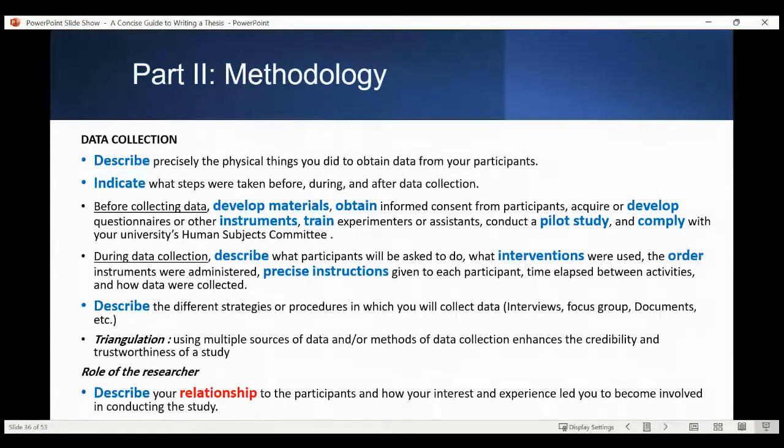If you are conducting a qualitative study, for example, interviews or action research, you need to talk about your role as a researcher here. What is the relationship between you as a researcher and your participants? This is very important, just to refrain from asking your student to do this and that because you have power over them or not. Just tell us what is the relationship and your role here.